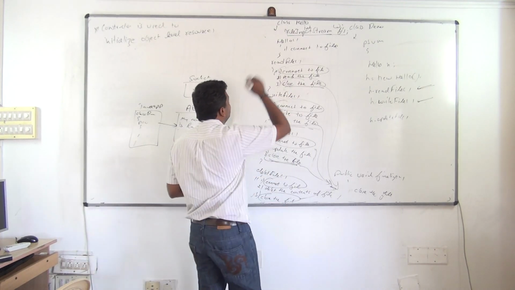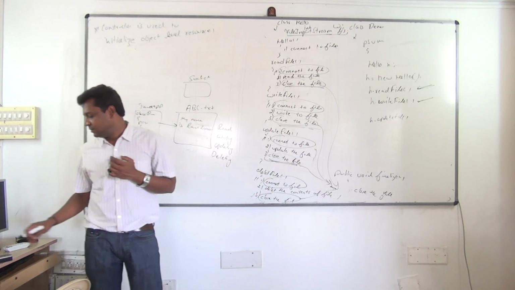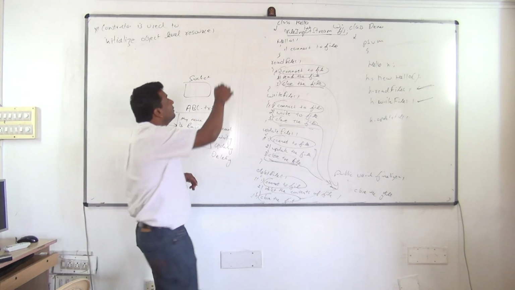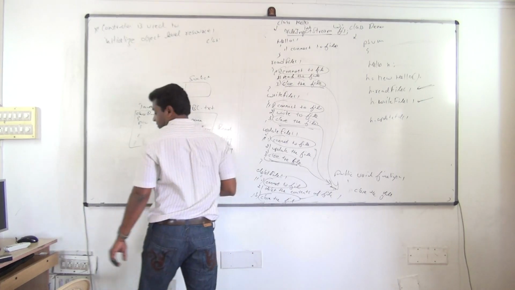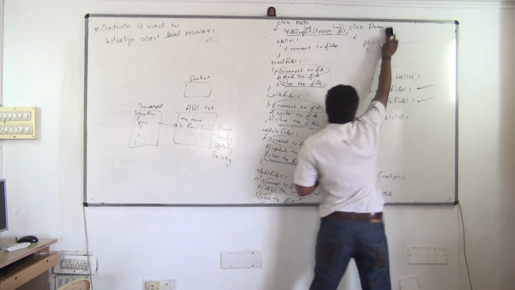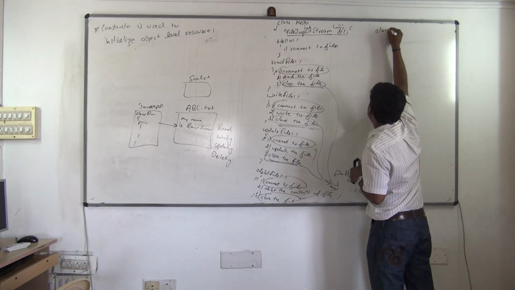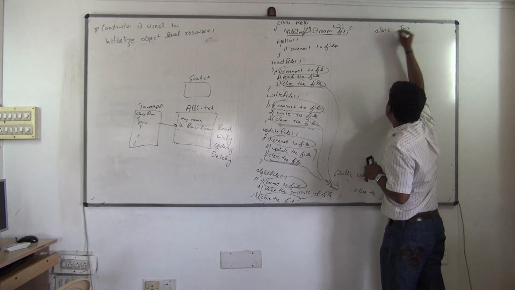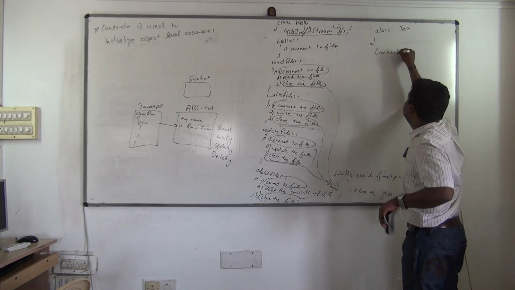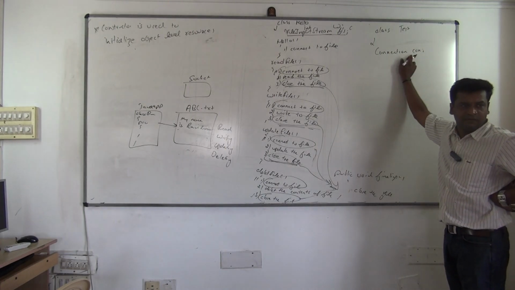Now it is FileInputStream. Supposing it is a database connection, your instance variable will be of a different type. See, now I'll show you. Supposing I want a database connection, that time your instance variable will be something like this. Class Test. Your instance variable will be Connection. Con is a variable of type Connection. Any name you give.